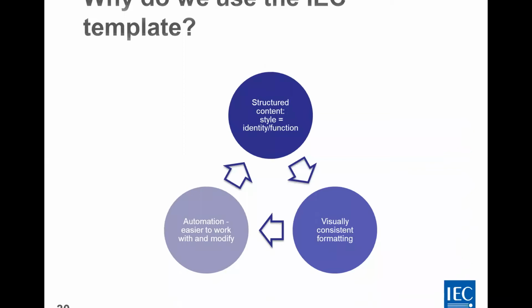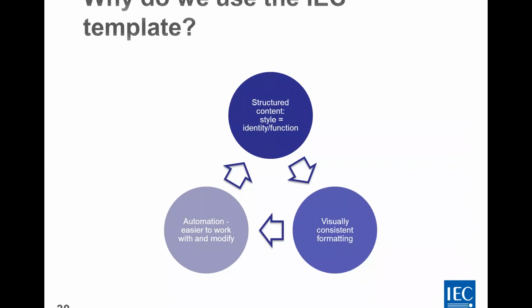So by using the styles, that allows us to do two things. That ensures that the IEC documents are visually consistent. They're instantly recognizable as IEC documents. The typefaces are always the same, margins, the way we use color, the way we create tables, that doesn't change from document to document.